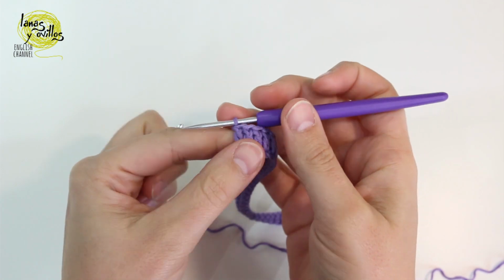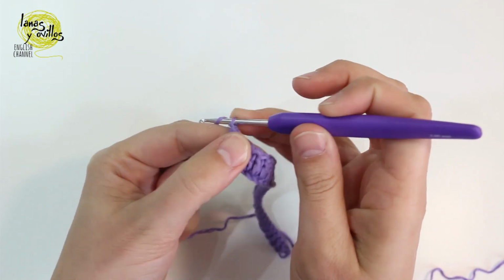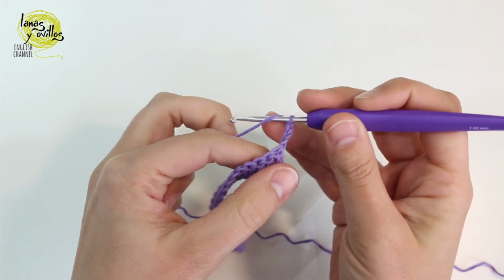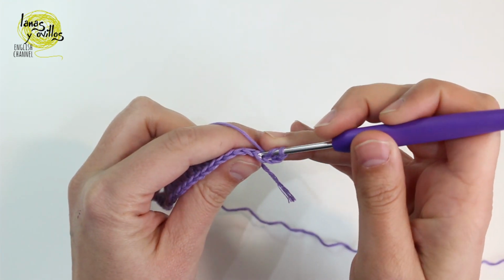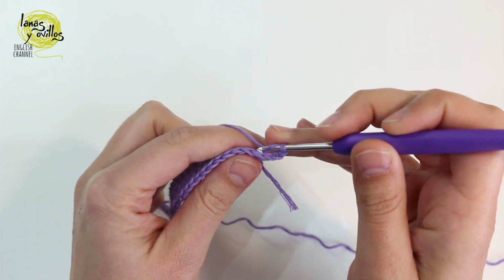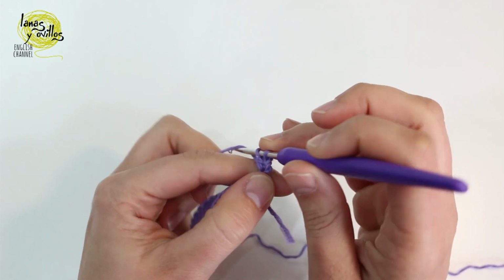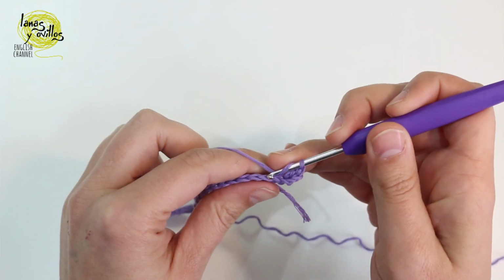Once we finish the row, we have to chain 3, turn, and we have to make 25 double crochet, taking only the back loops. 25 double crochet, taking only the back loop of the stitch.